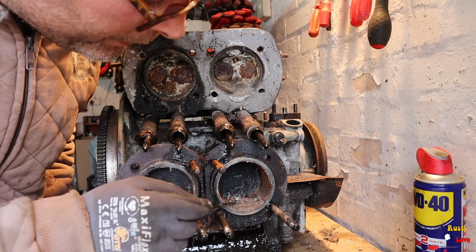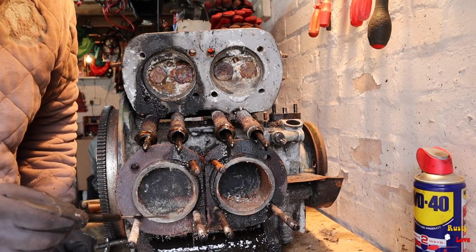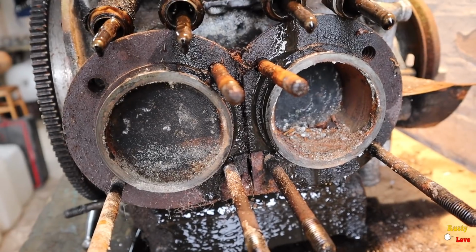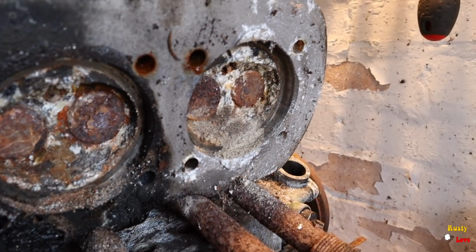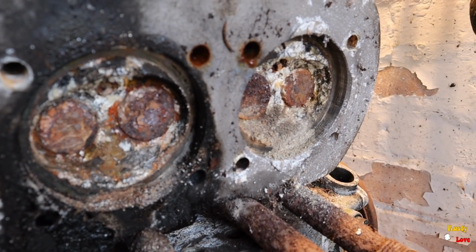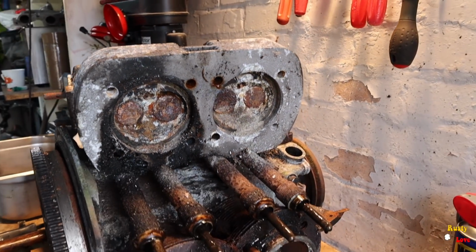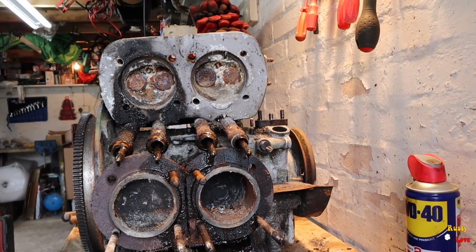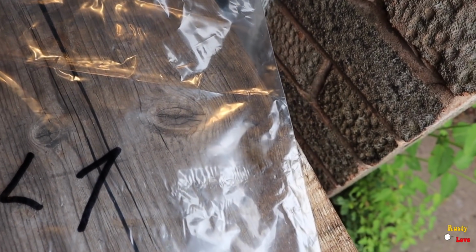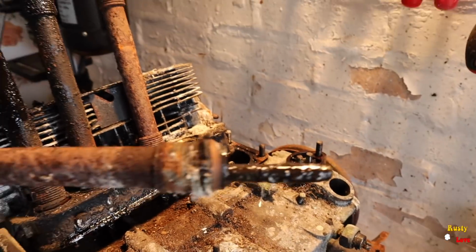I think the cylinder might need a bit of a spit and polish. Okay, look at the state of that, man. Those valves are cemented, or they've become part of the cylinder head. Very bad, very bad.